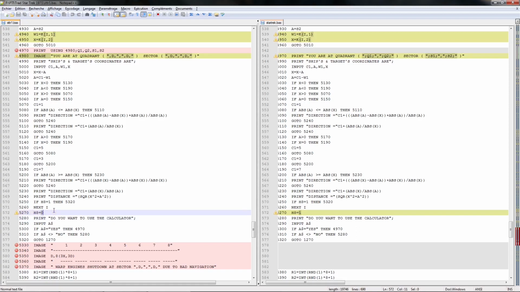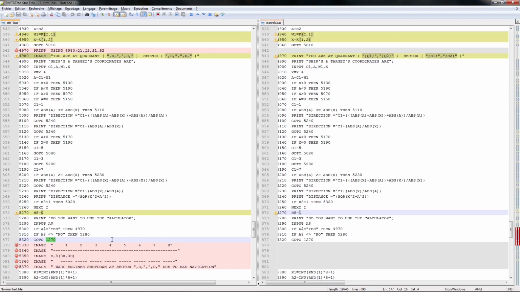So when I saw that, I just tried to put 1 to H8 here, because it feels somehow logical, because now when we exit the loop, we know we have entered it and then exited it. So when we go back in, well, we just skip and go to the line where we ask a new command to the user.